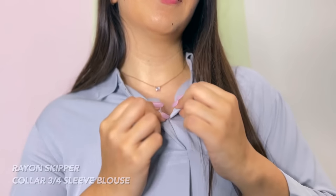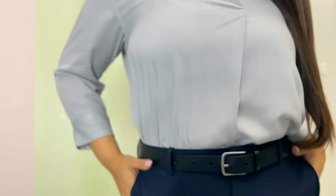The second option is this rayon skipper 3/4 blouse. This has buttons on the neckline and that's how you easily do a day-to-night transformation. Both blouses are in very smooth rayon fabric and the best part is that ironing them is also super simple because they dry exactly as you hang them — so after-wash care is also sorted. Completing both of these looks with a dress skinny belt. One thing I noticed was that everything I just showed you was so lightweight. We often travel for work and packing these becomes very convenient — a no-brainer. From these aspects, Uniqlo's functionality really stands out.